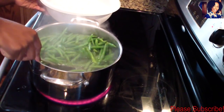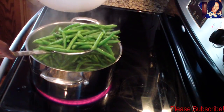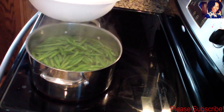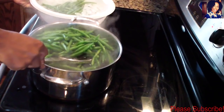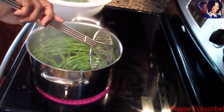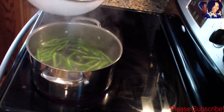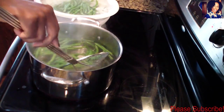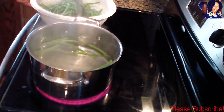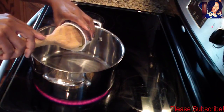All right, it's been 3 minutes. Now I'm gonna go ahead and remove my green beans and right away put them in that ice water. And you want to leave them in the ice water for a few minutes, and you want to make sure you drain them out of the ice water and set them to the side until we are ready to use them.